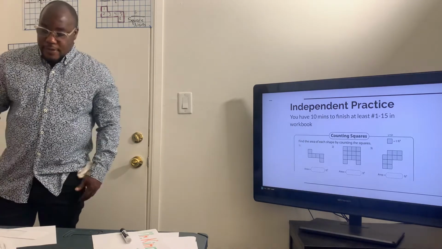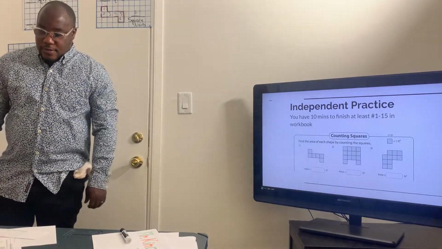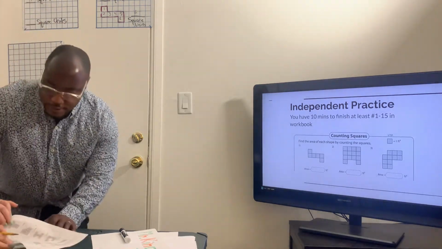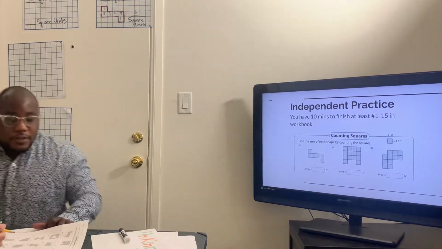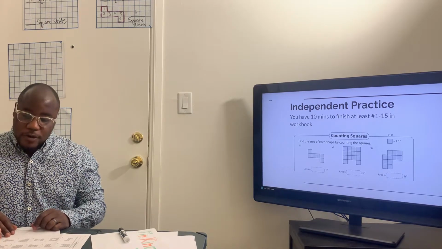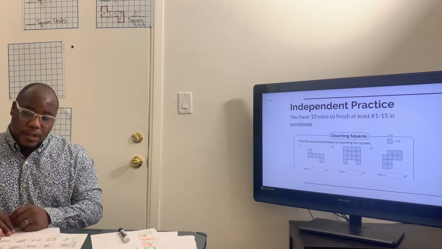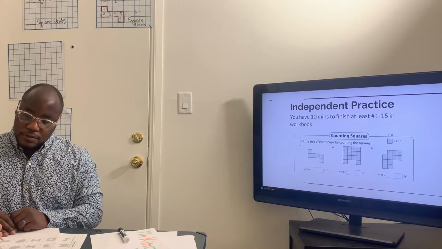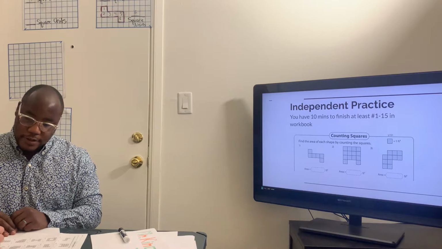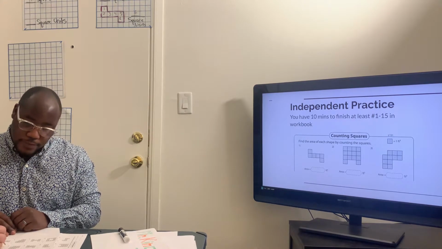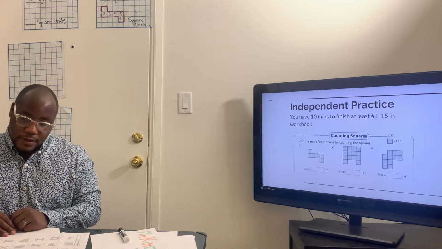Yes? Can you help me with this one? Yes, I can help you with this one. Okay, so remember, we worked on number 6. So number 14. How do we get to number 6? What do we count? The space inside. 8. But this one looks bigger than this one. How come that one's smaller?